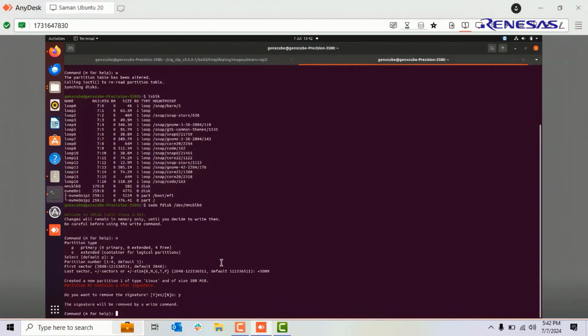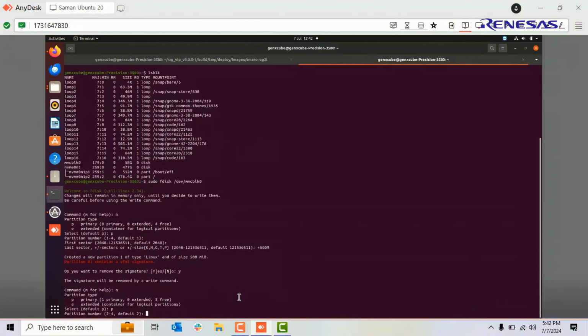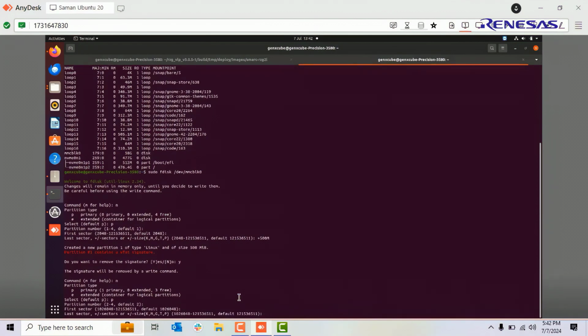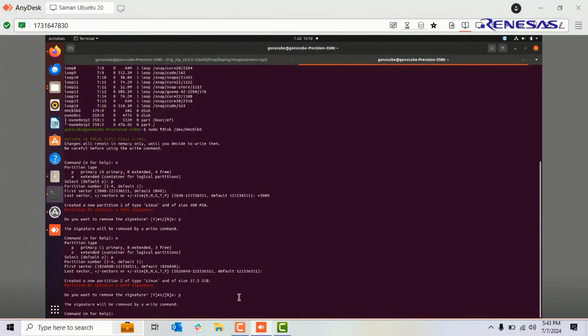So remove the signature, and it says that it has created first partition of Linux type. Same for the second partition. Keep the partition to primary. Partition number would be default. First sector size would be default, and the last size would be kept default because we want that rootfs could use the rest of the storage of the SD card. So we will keep it to default. Remove the signature, and here you can see we have created the second partition as well.